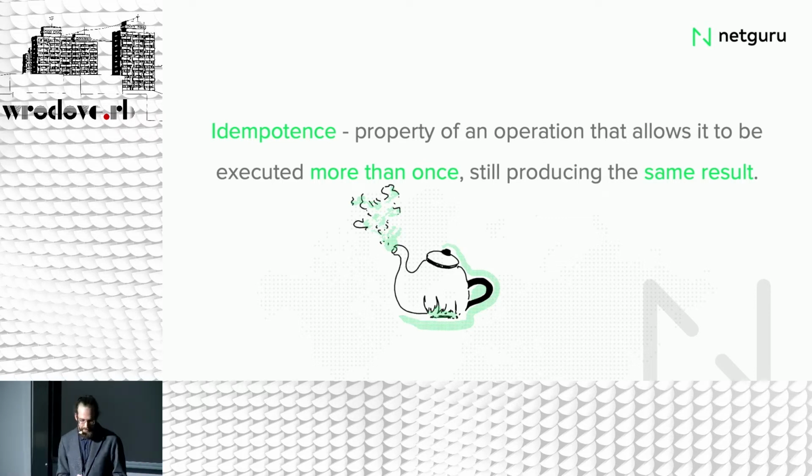And for this part, I will use an abstraction of the HTTP protocol because I assume that it's known to most of us or all of us. And I hope it's simple. And to implement idempotence, there are actually many things to do. And today I will concentrate only on the protocol part of it.